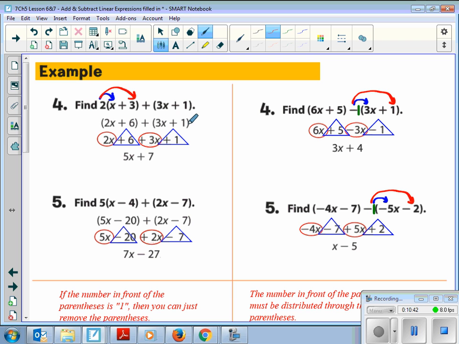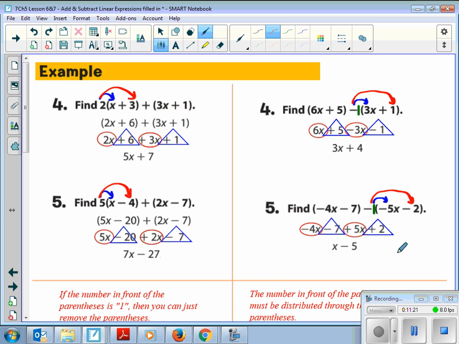So now this is the expression that we're going to simplify. And now it's just 2 quantities, and we're adding them, so we can just go ahead and take the parentheses away. And then when we do that, now we combine our like terms, the x values and the constants, and we end up with 5x plus 1. So the only difference here is that, once again, we're going to take the number on the outside of the parentheses, and we're going to distribute it into the parentheses, just like we did with the subtraction, but this is with the addition. Is everybody clear with that?